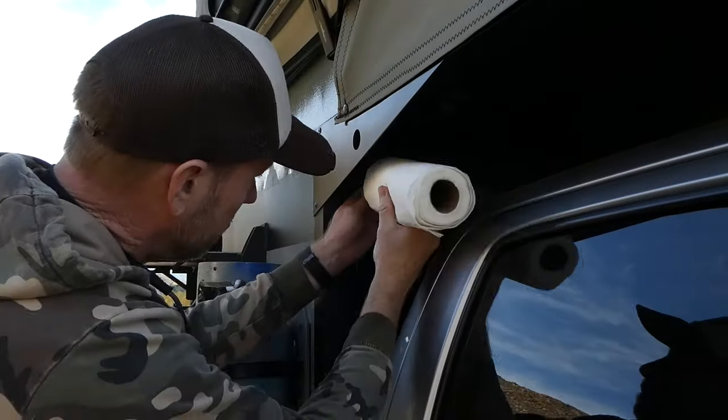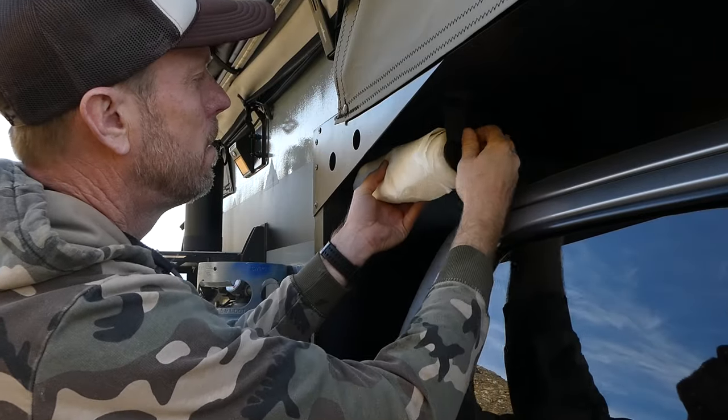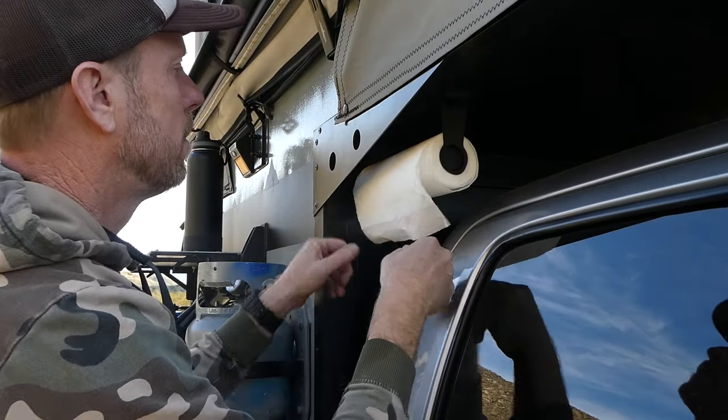This is my new favorite addition to the camper, this little hidden paper towel roll holder. Gotta have those paper towels.